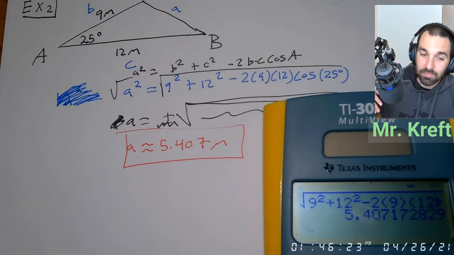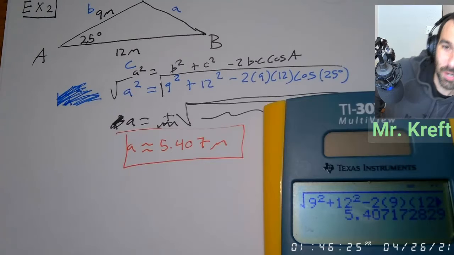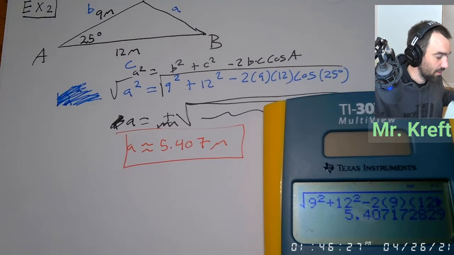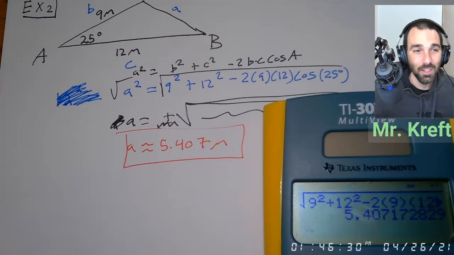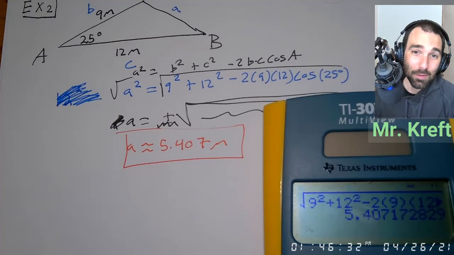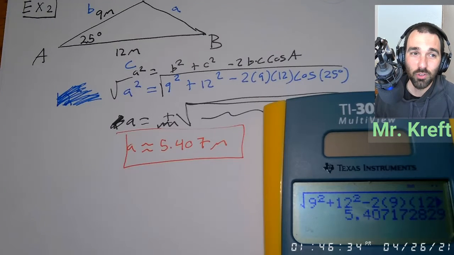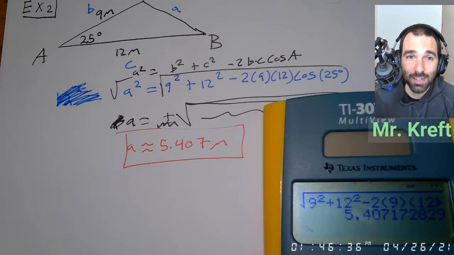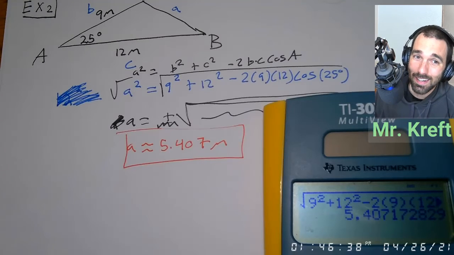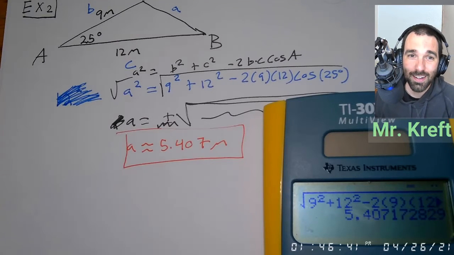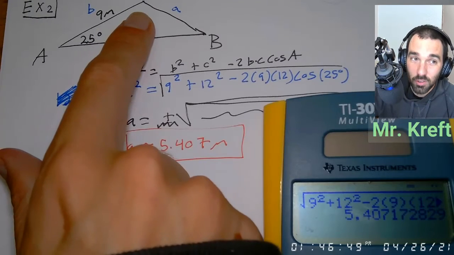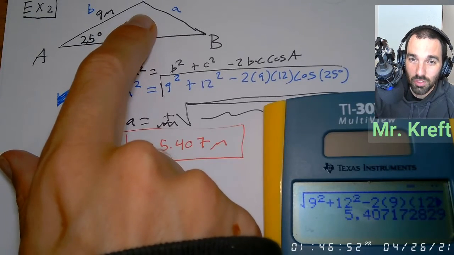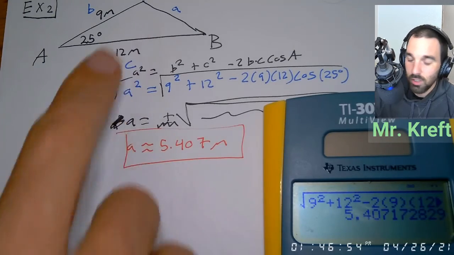Okay. Now, this is where I'm going to disagree with the book. This is another reason why I picked this problem: I disagree with the book so hard. The book says go ahead and use law of sines, but then recognize that it should be obtuse and do 180 minus your answer. I think that's really confusing, because that means you're assuming that because it looks obtuse, it is obtuse. Do you see where I have a problem with that?